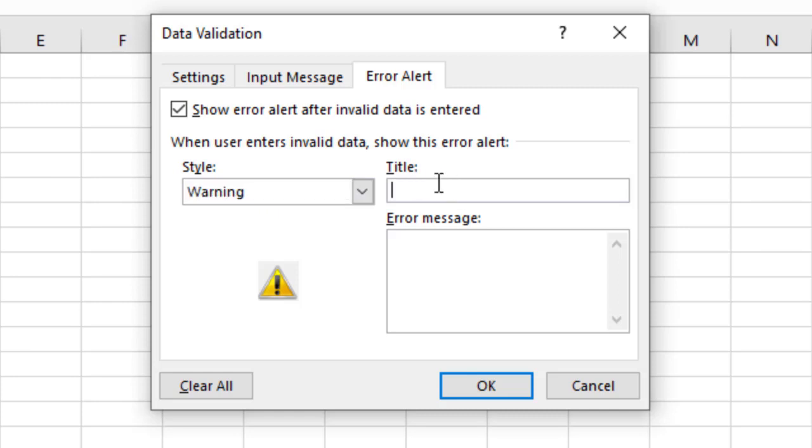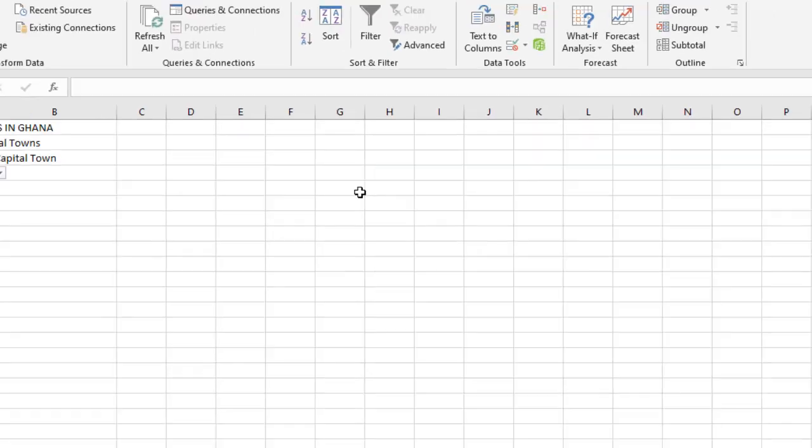Then the title, I'm going to type something like not valid. Then the message: this is not a valid region in Ghana. So this is the message and this is the title. I'm going to click on the OK button.